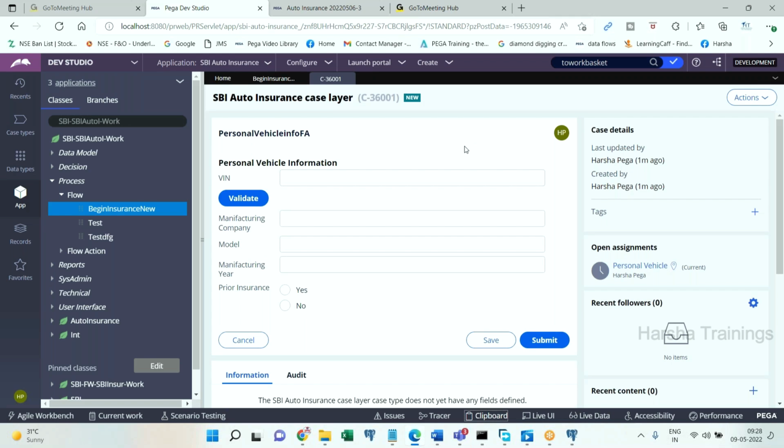How is it going to decide? Based on routing. One of the primary purposes of assignment is routing. If an assignment is being routed to a single operator, then that assignment gets created as an instance of assign-worklist and gets stored into the PC assign worklist table, and the assignment data will be available on the clipboard on a page called new assign page, which will refer to the assign-worklist class, and the OOTB activity that gets executed is ToWorklist, which is of type Route. Clear? And when the operator logs in, in order to see the assignments which are being dedicatedly routed to him, he has to go to My Work. This is all about single operator.